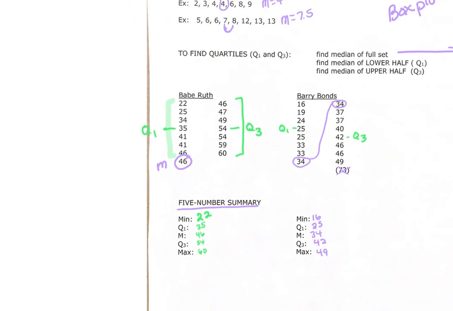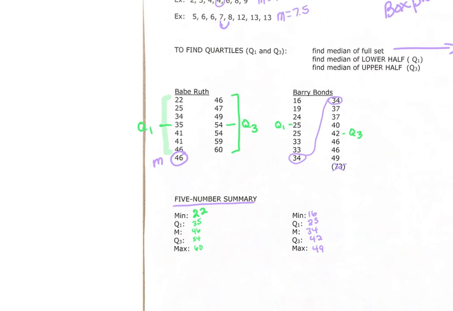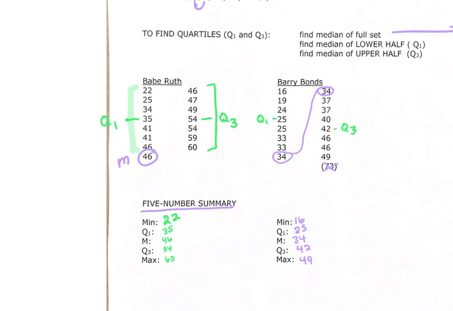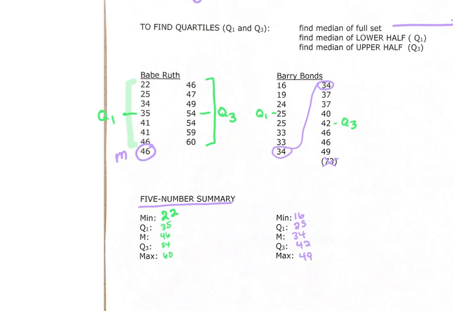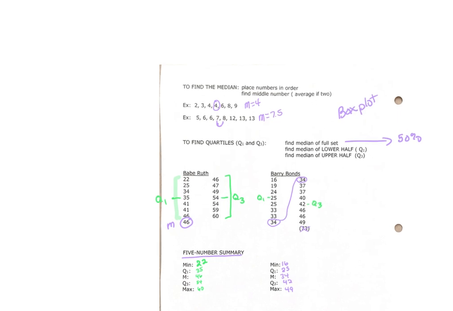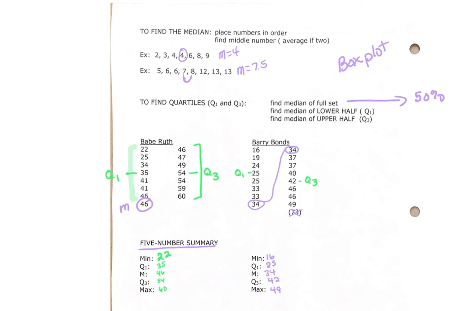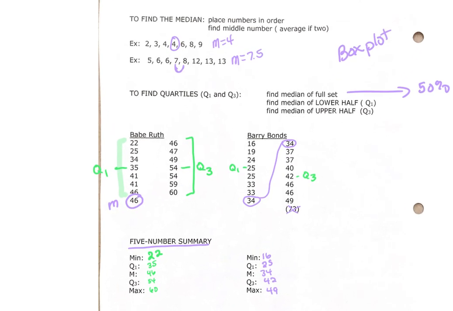Okay, Ayla? Wouldn't the median be 41 because there's 8 numbers and so there's not a middle number, so you'd average the 2 middle? It's like on this one, 2, 3, 4, then 4's in the middle, then 6, 8, 9, there's 3 on each side, then the middle number, so that one's just right. I mean, here there's 8 numbers, so wouldn't you average the 2 middle because there's not a singular middle? And then same thing on the other side. Did I not count correctly?